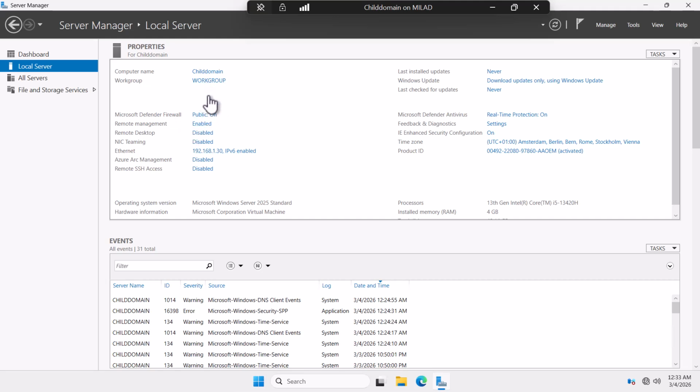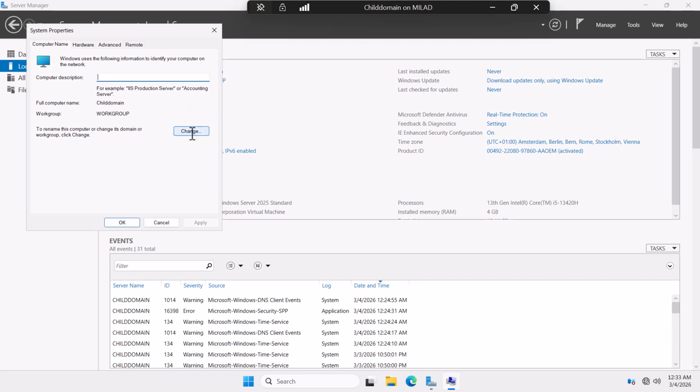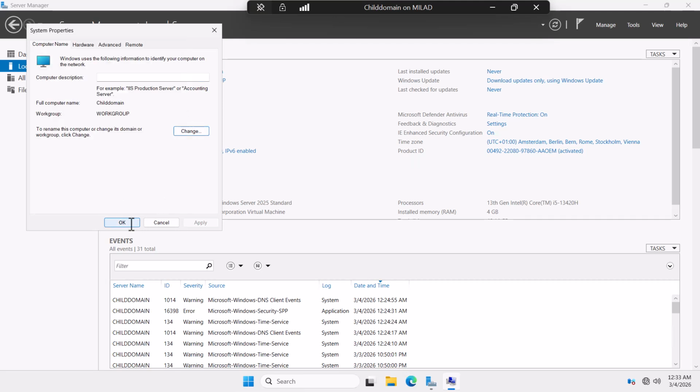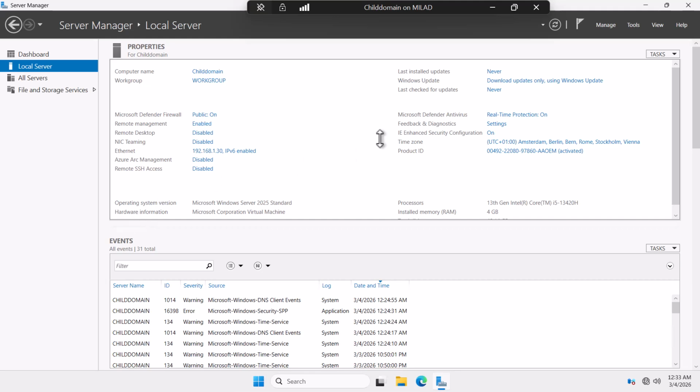So what I did here, I changed the name of my computer to child domain, and still it's a workgroup. It's not a domain joined computer. So let's begin with the installation of Active Directory Domain Services.